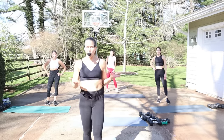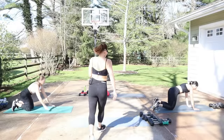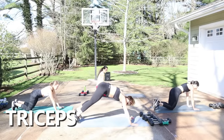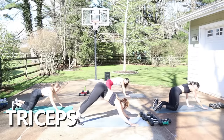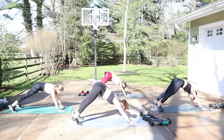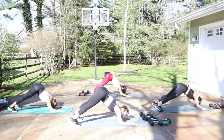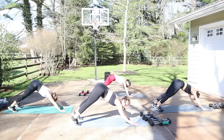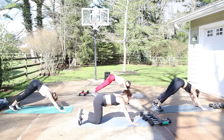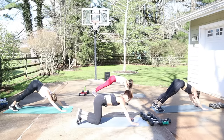So get yourself into a down dog position, ready for dolphin push-ups. A dolphin push-up, we have the hands wide, bring the elbows, maybe not too wide, within the frame of the body, and we take it down slow. Elbows come down to the ground. Let's go. Four, three, two, press it up for four. Two by two, you can always drop to the knees, but lean a little bit into the hands.